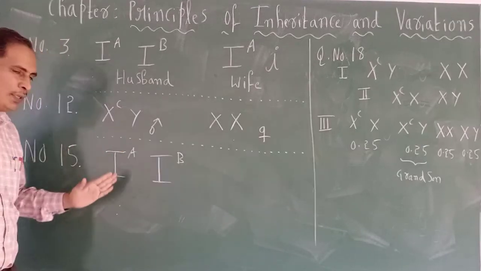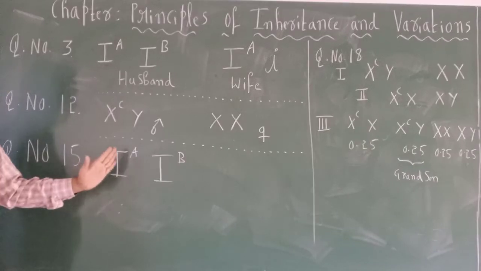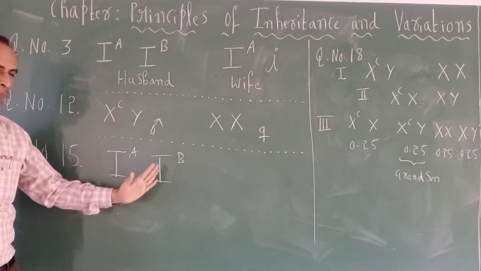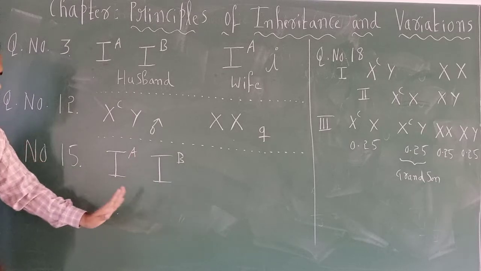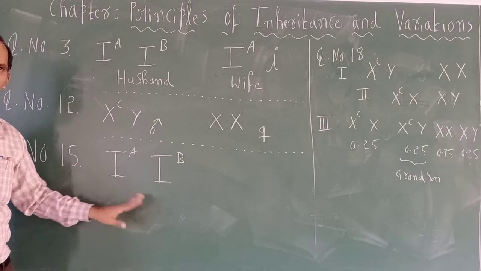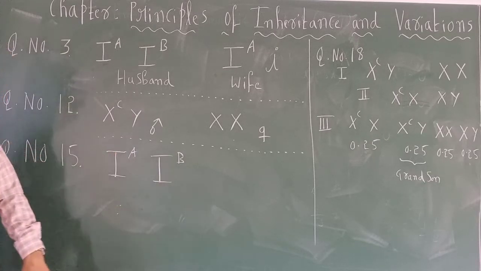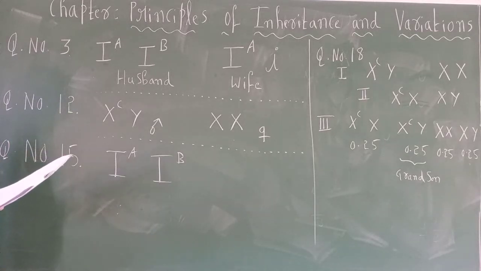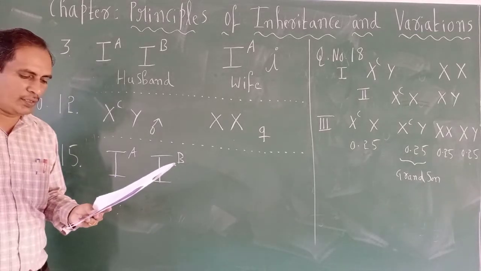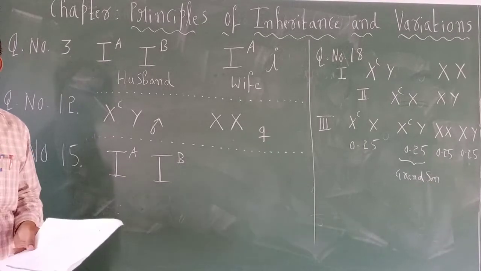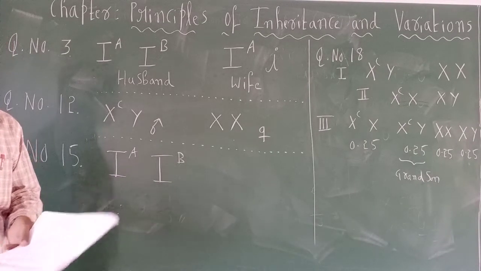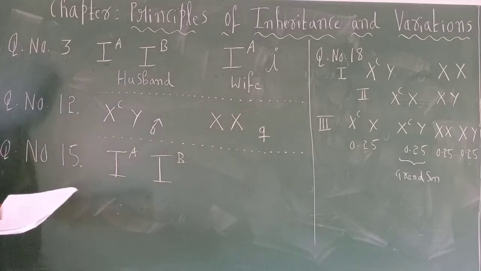So if the genotype is capital I to the power of A and capital I to the power of B, both antigens are produced. So that is codominance. Both alleles are expressed. So the correct answer is Option D, both alleles independently expressed in the heterozygote. So that is a gene showing codominance. And let us move on to the 16th question.